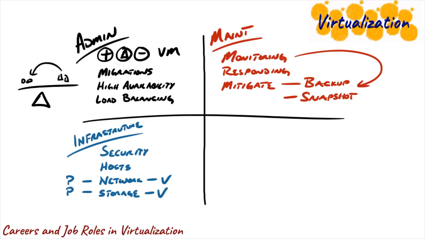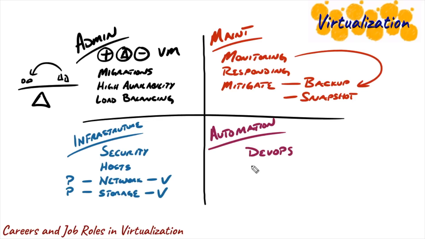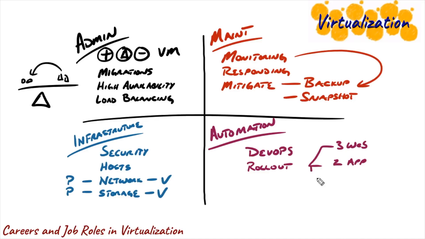The last career and job role in virtualization I want to mention is in the area of automation. This ties into what we think of as DevOps, which means scripting and programming to the APIs that are available to us, or working with tools that somebody else has developed — responsible for not just adding or removing or changing a virtual machine, but a true rollout of maybe a virtual application that might involve having three web servers, two application servers, and two database servers providing redundancy for each other, automatically adding the correct networking switches and routers, maybe even a virtual load balancer.